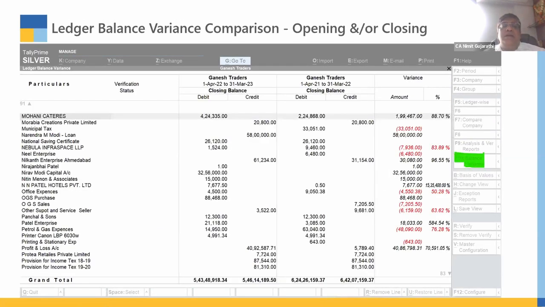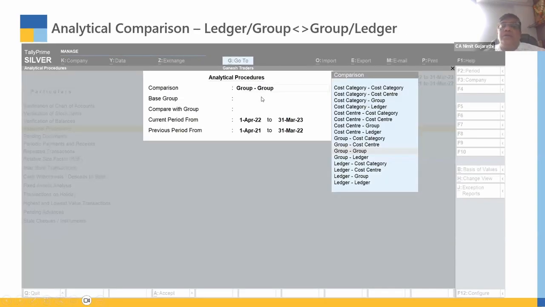Now this is again a different report: group to group, ledger to ledger. Now this is an analytical procedure, which needs our skilled mind, that is, how you analyze between two different groups.